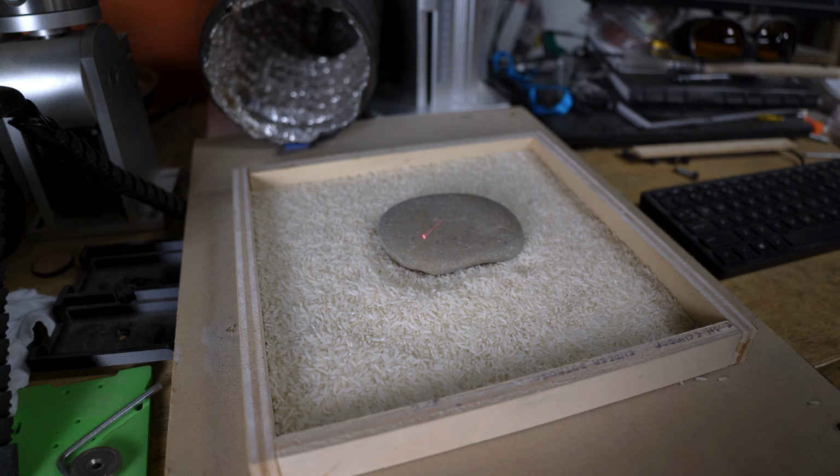Just one more time, I want to take a look at my alignment. Still looking good there. Nothing changed too dramatically with the fixture offset. Now we'll mark it. All right, that's going to rip.